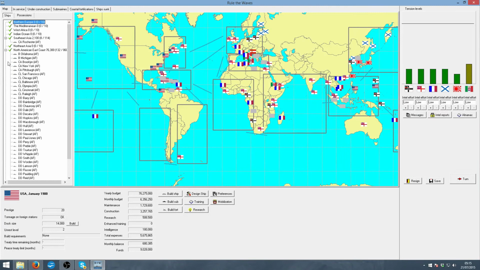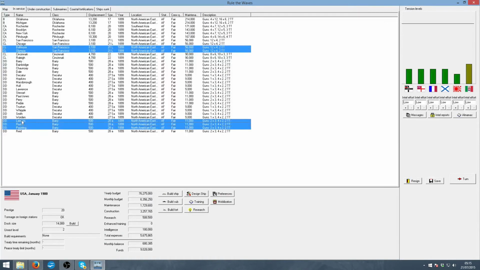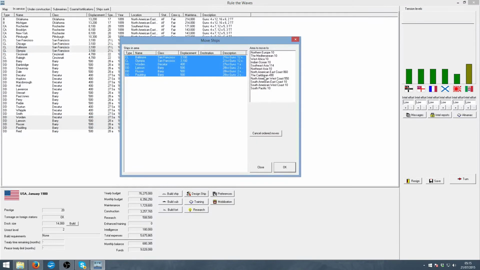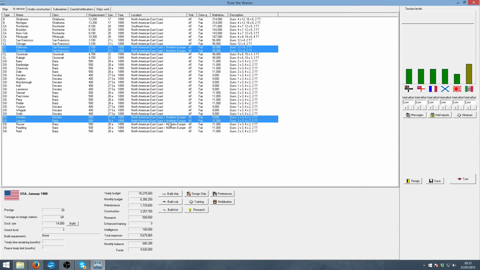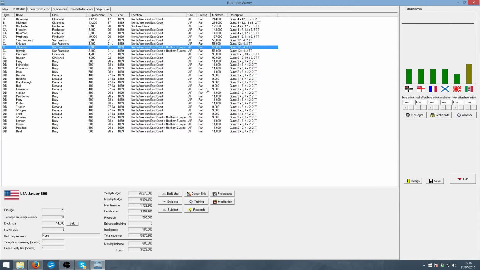So I currently have most of my ships in the Northeast America, which is fine. So I'm going to send two of the San Franciscos and then a bunch of these to the Pacific. So that's the East Coast. Oh, Northern Europe. That would have caused me problems. I don't know how many bases in Northern Europe. Oh, wait. North American East Coast. Right, they have to pass through Northern Europe, that's fine.